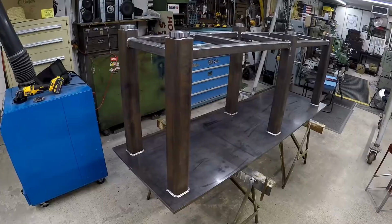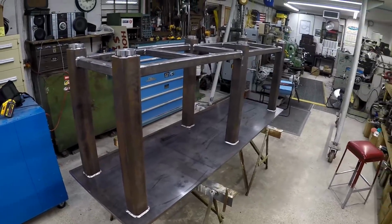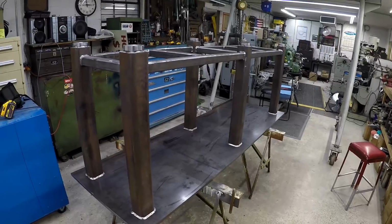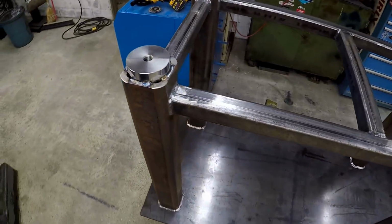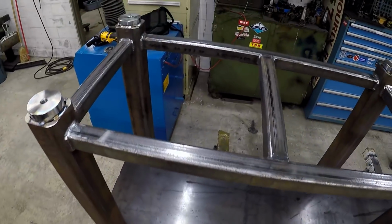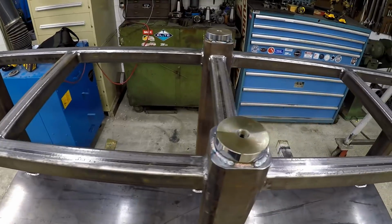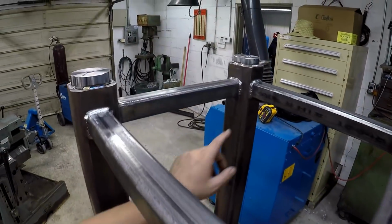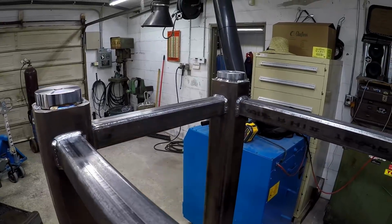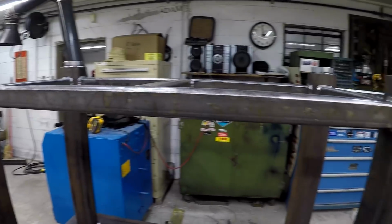Okay guys, we got her finished up. All the welding's done, we got it ground, cleaned off, so it's ready for a nice coating. So a few of my vertical welds didn't turn out as pretty as I was wanting to, but they still welded in pretty good. Like that one right there, that one right there. I wasn't very comfortable. If I can get comfortable, I can make a pretty decent vertical weld with that.